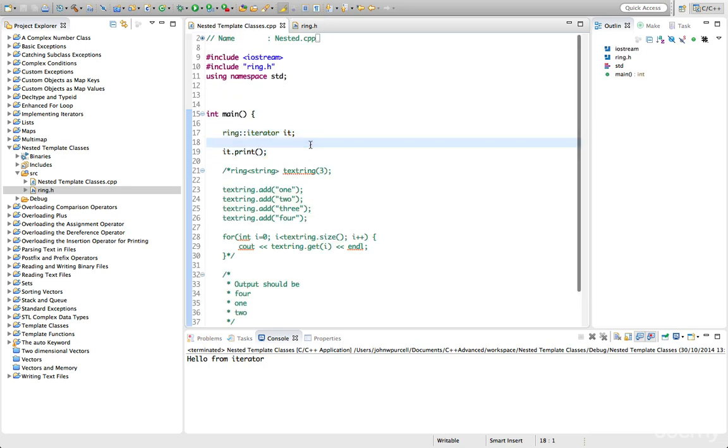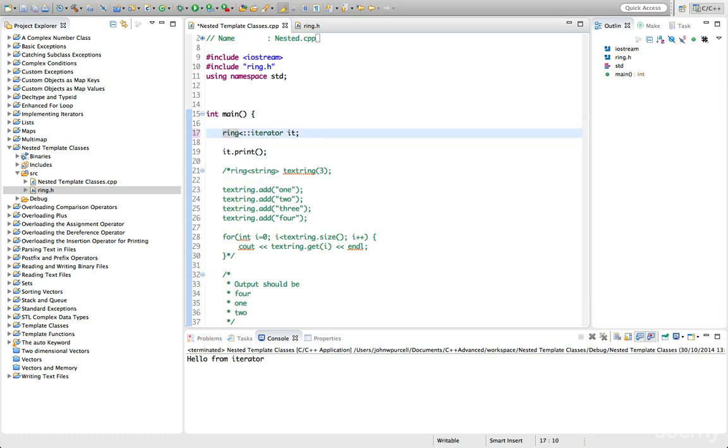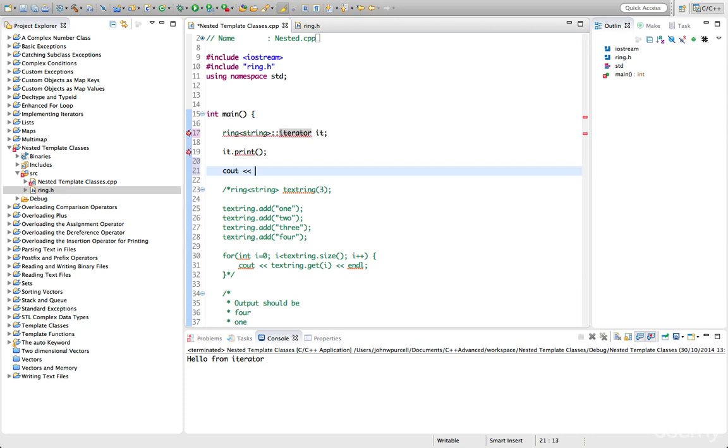Now the next challenge here is ring should be a template type. We should be able to specify some kind of template parameter there, but we don't want to specify a template parameter to iterator. Nevertheless, iterator here has to be able to work with the template parameter, because, for example, later on we're going to want to say stuff like cout dereference the iterator. So that's an overloaded star dereference operator, and this should return the type that we specified to the outer class ring. So iterator has to be aware of the template parameter of ring. How can we actually make that work?